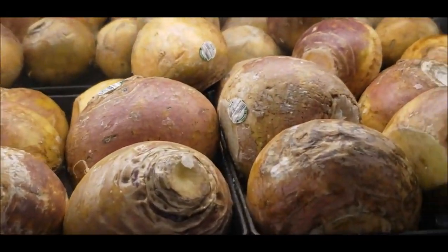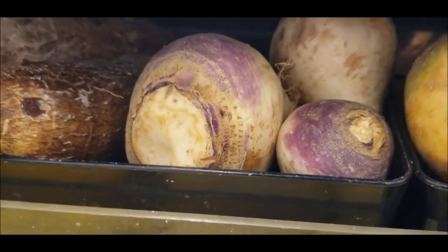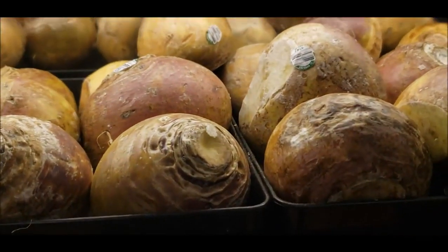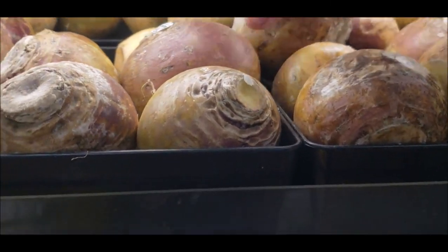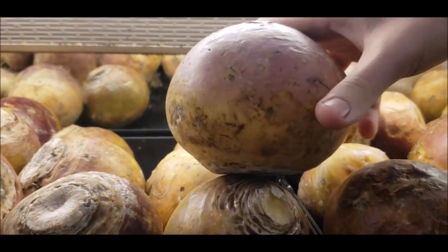They got rutabagas. They don't got turnips. They have about three turnips. Three. Oh, God. We're in the line of food right now. We can carve a face out of that. A rutabaga is very, very dense.